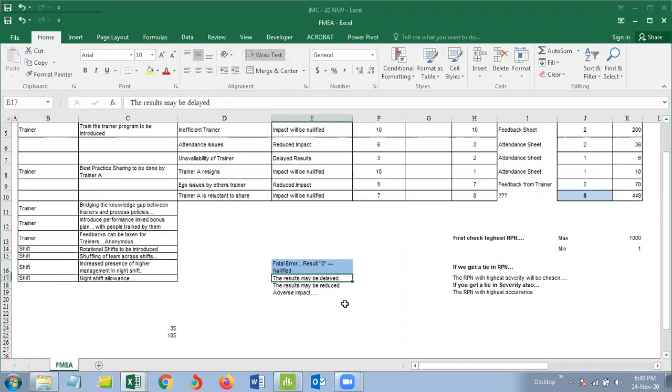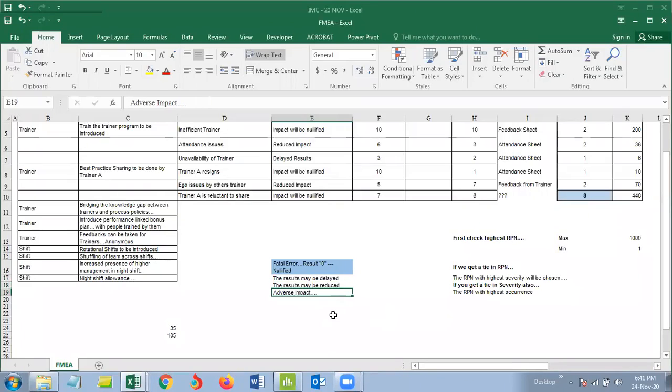Or probably you wanted results and improvement, which might get delayed. You are probably expecting improvement in say 15 days, 20 days. You might take 2 months, 3 months. The result might get delayed because of the failure. Or the impact may be reduced. You wanted 100% end result. Well, you might just get 10, 15, 20% kind of result. That's also possible. A failure can reduce the impact of that action plan.